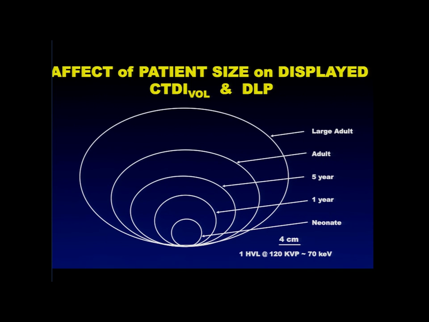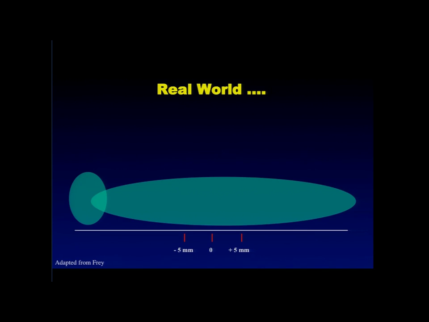Well, 4 centimeters is roughly a half value layer in tissue if I use 120 kVp and typical filtration that CT scanners use. So every time I change the thickness of the patient 4 centimeters, I need to double the mAs to deliver the same amount of radiation to the detector and keep the noise characteristics in the image the same, provided I'm not changing the kV.